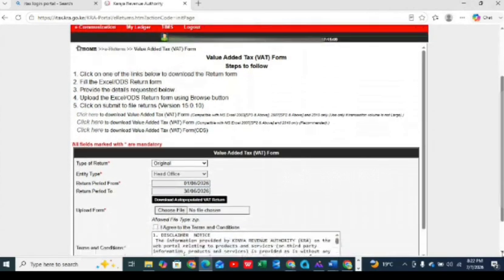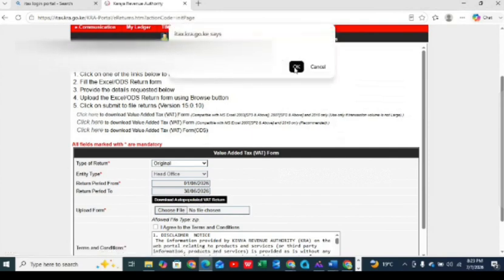Previously, you could use the manual Excel, which is not pre-populated with any data. But in this scenario, to avoid wasting a lot of time and being prone to a lot of error, you have noticed that we are moving to the full e-TIMS method, where every invoice and receipt must be fiscalized via e-TIMS, or there is real-time fiscalization of data with the Revenue Authority. So I'll download these auto-populated VAT returns.